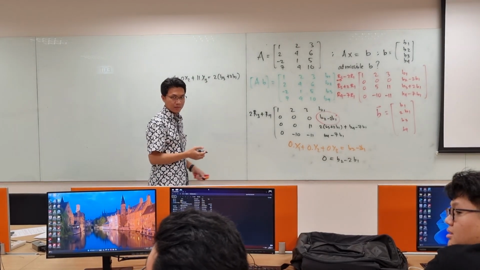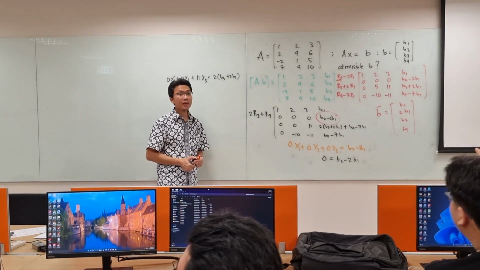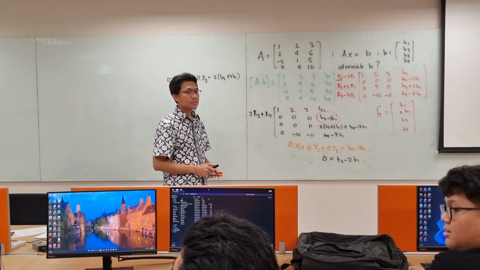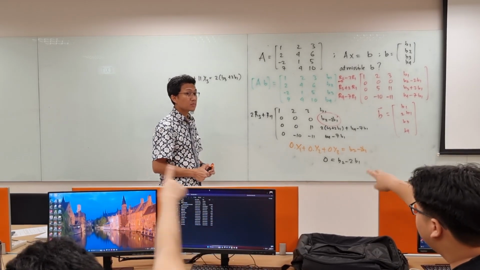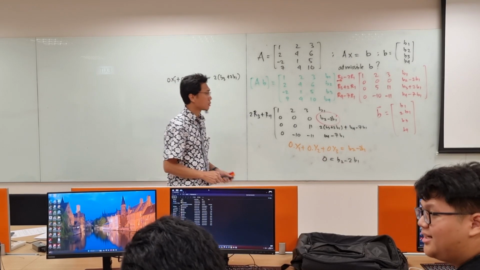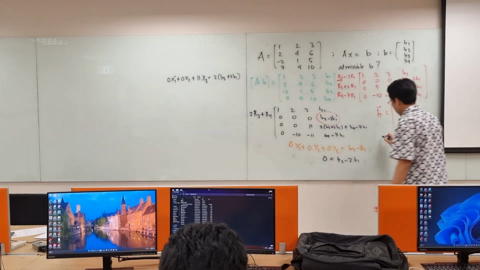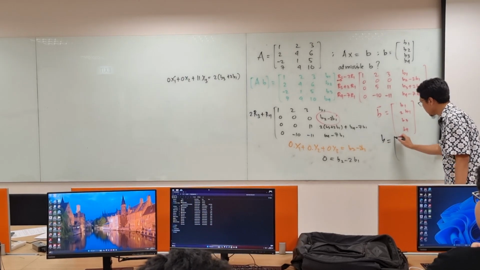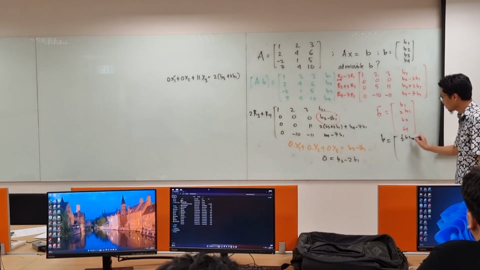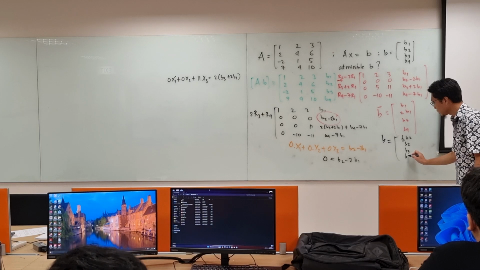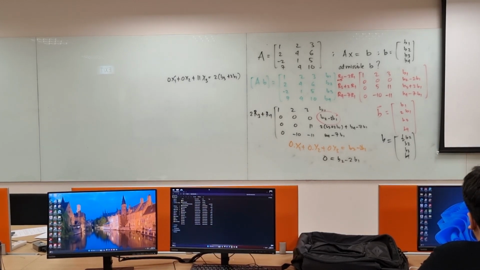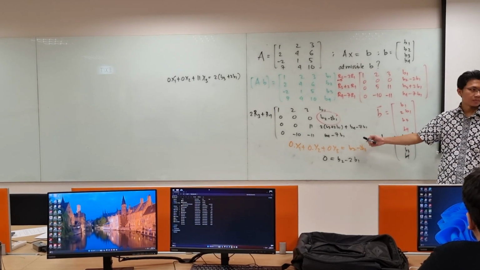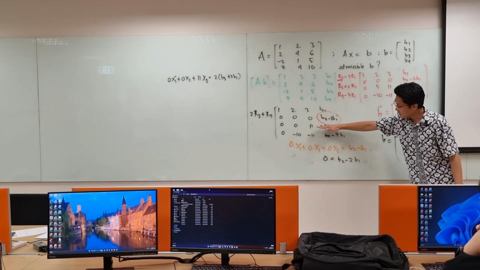Why? The equation is wrong. You substitute the B1 instead of B2. You can. That is legal. That's legal. You write down, just now I said it. In here, half B2, B2, B3, B4. You can also do this. But if you put this, then this is wrong. Because this is not 0.